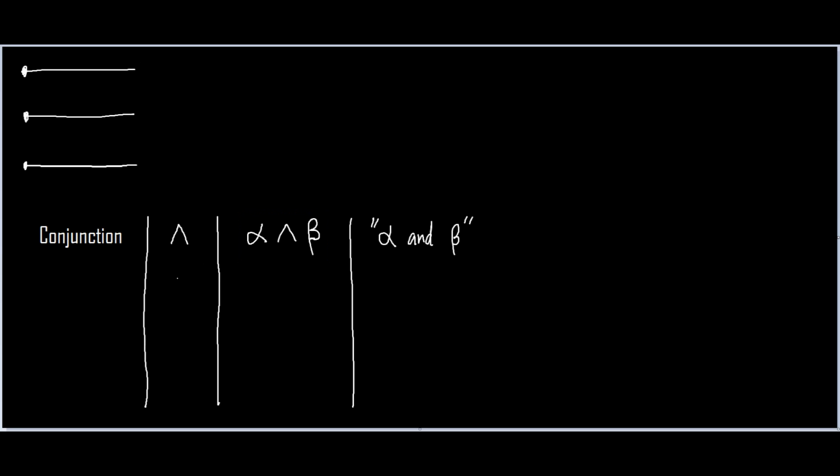So next we have something that looks like the previous thing upside down. This will represent a mathematical OR. Again, it works in a similar way. There are two input statements, and the entire thing will read alpha or beta. And the logical meaning of this, the truth meaning of this, is that alpha is true or beta is true, without excluding the possibility that both of them are true. So in fact, it's alpha true or beta true or both of them true. Okay, so that symbol is called disjunction.